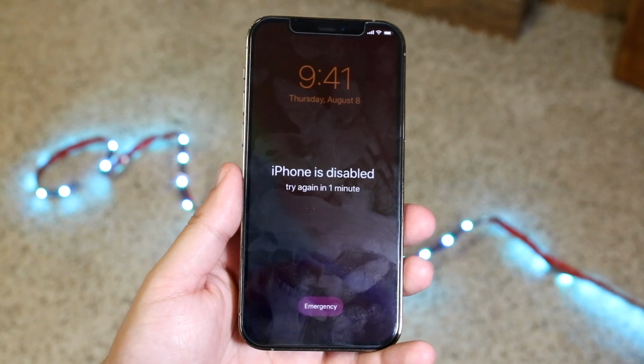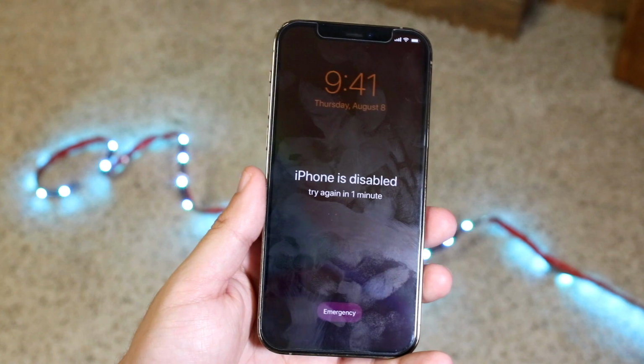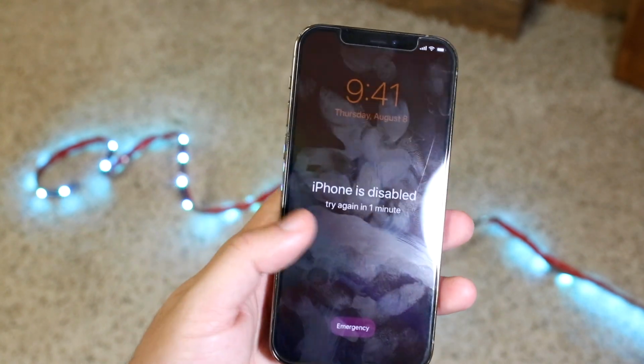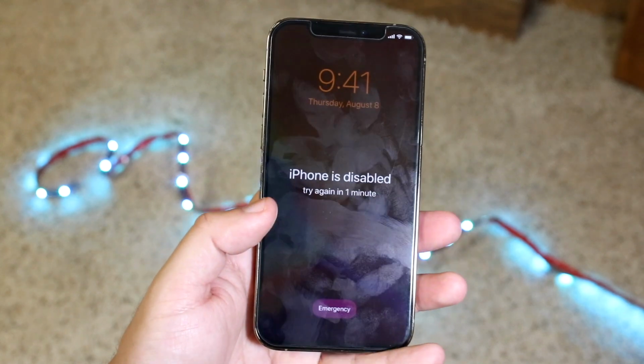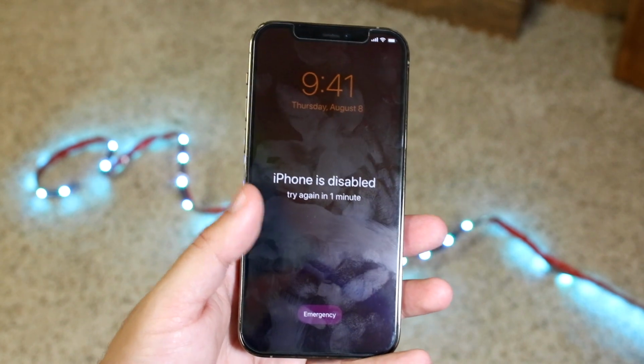Now, this can happen for a ton of different reasons. Most probably, you try to go into an iPhone that maybe you forgot the password for, or whatever the case is, and you try too many times. Now, if it says 1 minute or 3 minutes or something, I would recommend waiting and retyping the same password that you were trying, or type in another password, try Face ID, try other alternatives.